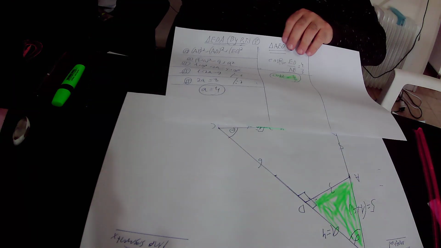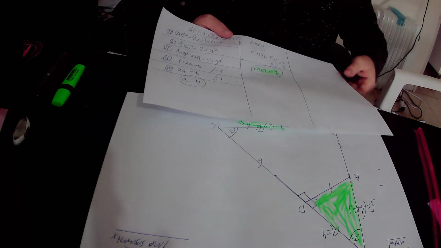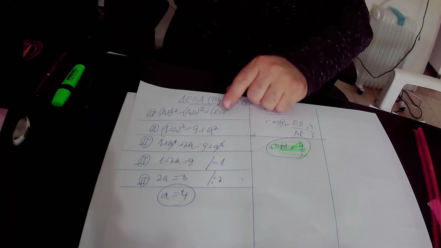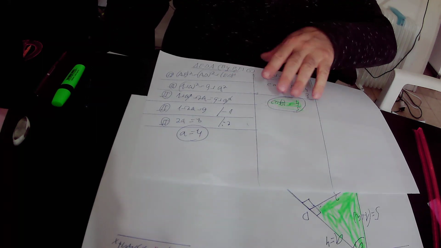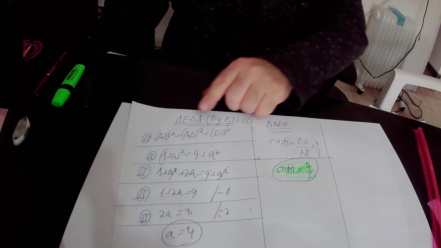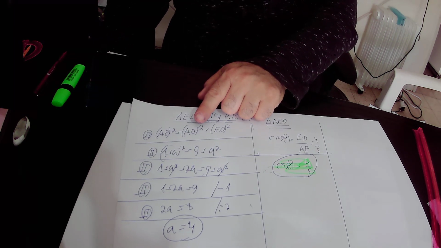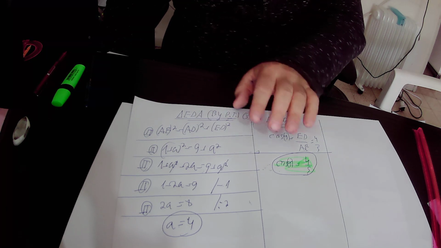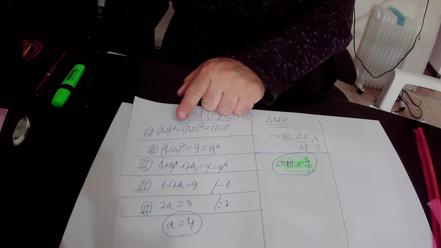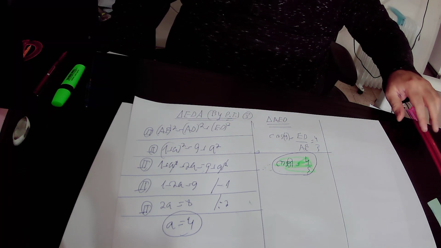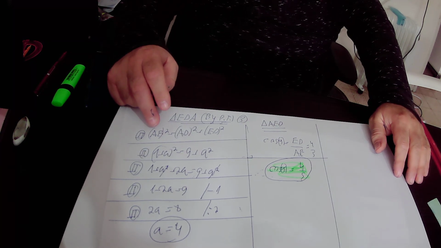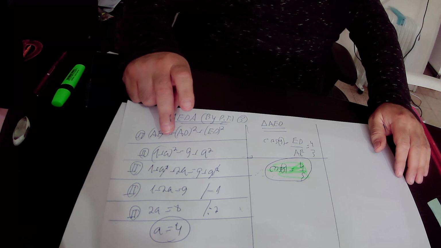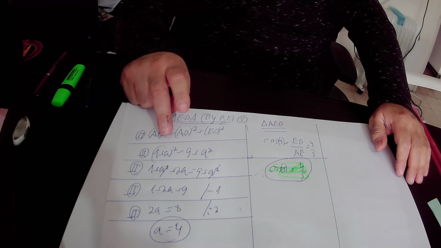Here AD equals 3, so AD squared is 9, plus ED squared, and ED is A, so ED squared is A squared. In conclusion, according to equation number 2, (1 plus A) squared equals 9 plus A squared. We open the brackets on this side, and (1 plus A) squared equals 1 squared, that is 1, plus A squared, plus 2A.